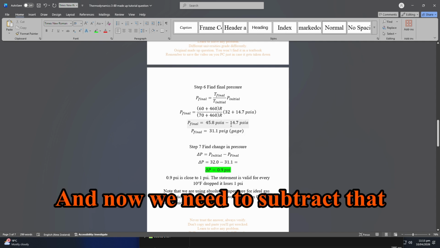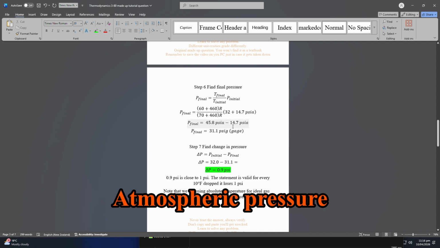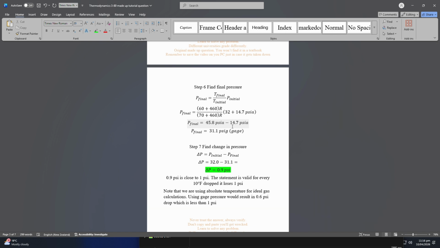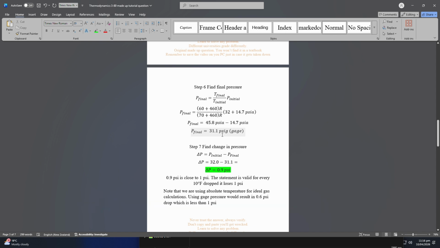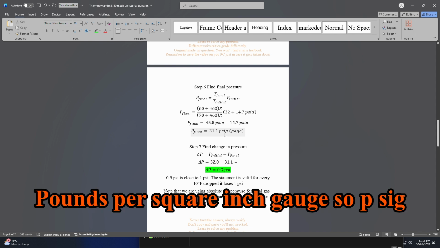And now we need to subtract that atmospheric pressure in order to get the gauge pressure. So we get 31.1 pounds per square inch gauge, so psig.